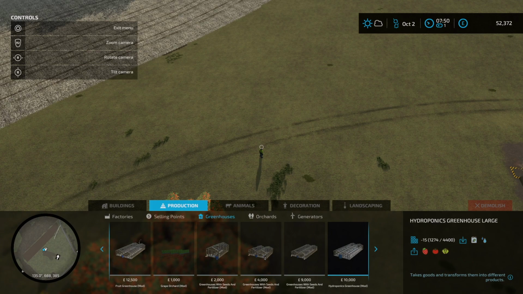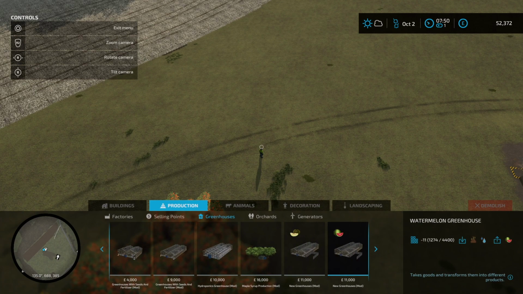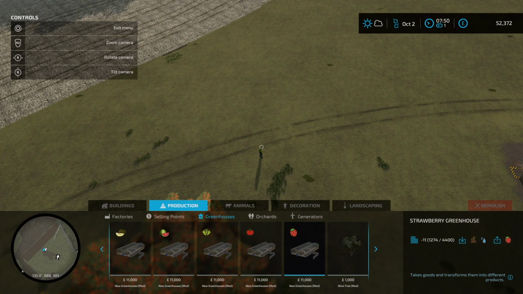This has always been a favourite of mine. It produces out quickly for 10,000. There's maple as well. Then we've got these new ones here, Melon and Watermelon. This just requires manure and water, but you do need to make a decision up front what you want to grow. That's the only difference. So these only do what they say they're going to do. But they do produce well and quite fast. And then there's the olive trees.